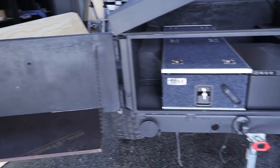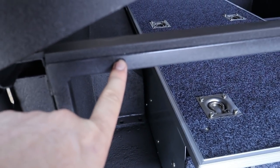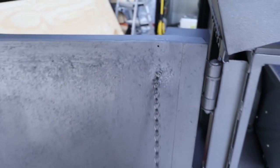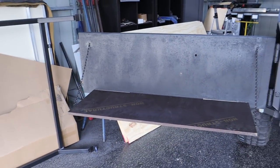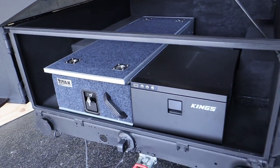All right, so they are in, and I did just shut the door and it actually fouled. This screw was actually hitting up here. So I just had to move that down and bolt it this time, which is probably even better. Now I've obviously got those two sitting in there and they are looking pretty bloody good, if you ask me.